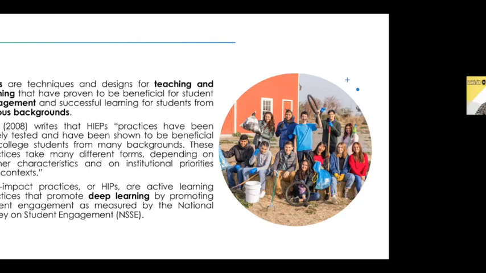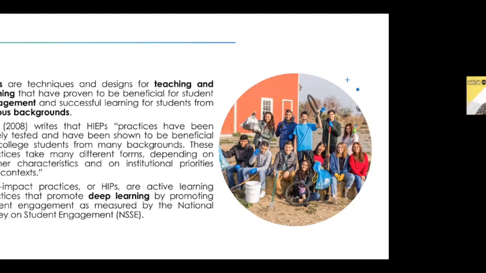Dan the good things about HIEPs ini adalah kita memberi peluang dan ruang untuk pelbagai latar belakang pelajar to involve, supaya kita tidak ada satu bentuk bias kepada pelajar kita. Kita faham pelajar kita datang from different backgrounds, different demographic. Ada pelajar yang datang daripada negeri yang berbeza-beza, ada yang datang daripada upbringing yang berbeza-beza, ada yang datang daripada status ekonomi yang berbeza-beza, ya. Jadi how to cater them to make the teaching and learning holistic is using HIEPs.